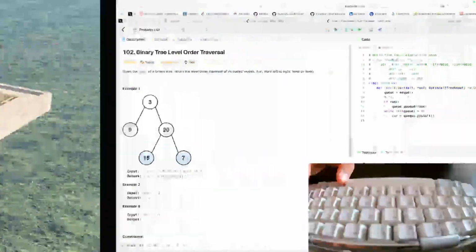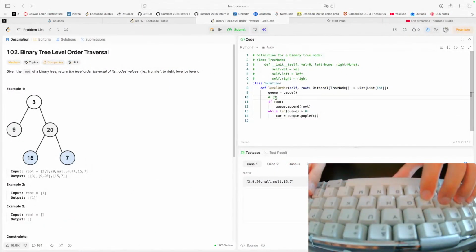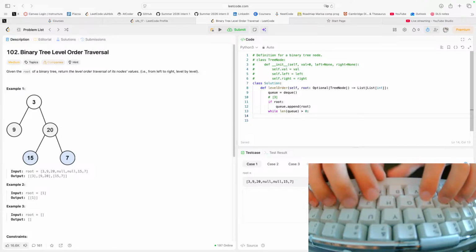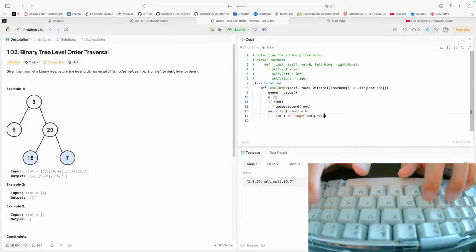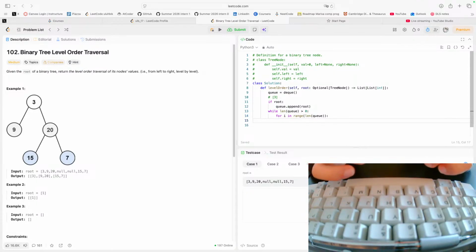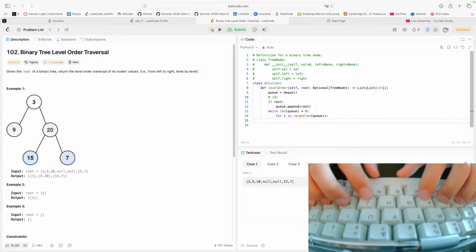That's what I was thinking. Because if we pop it, then that basically becomes 0, and then I can't traverse through this, I can't add that in. So when there's a value in it, for i in range length of q, we traverse it. There's one node in it, so it only iterates one time because the length of q is equal to 1. From 0 to 1, 1 is not inclusive.